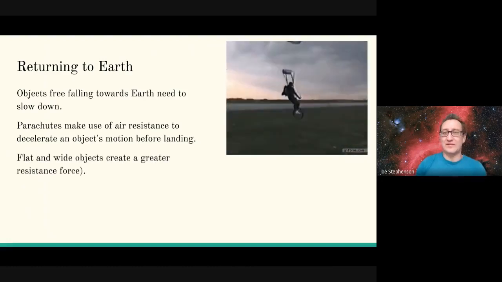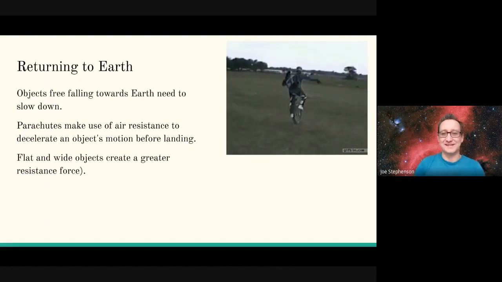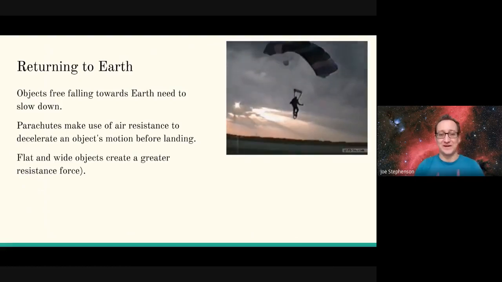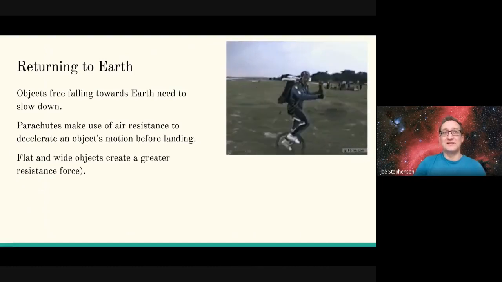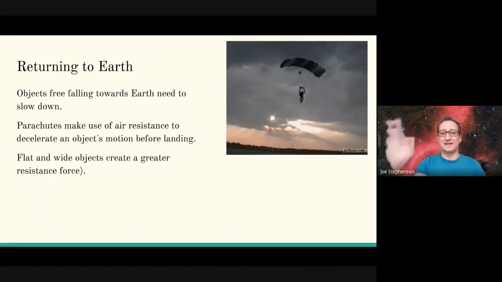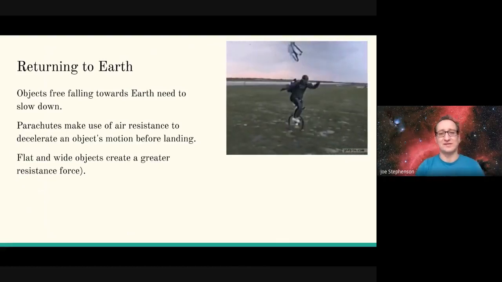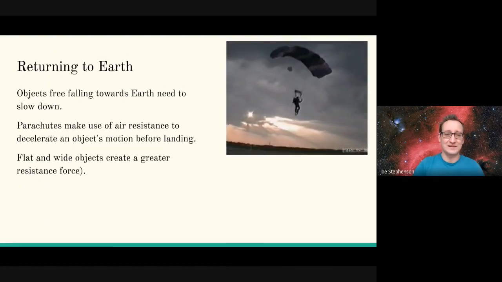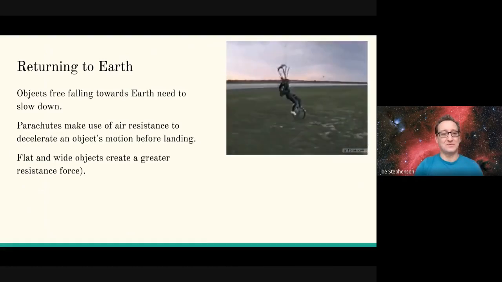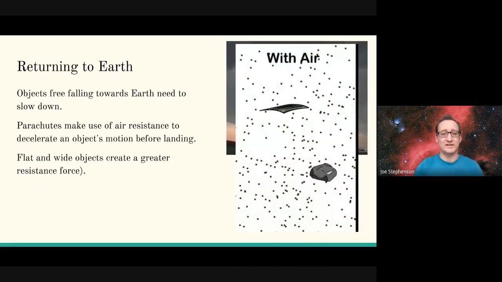If you've ever walked into the wind, you'd know what air resistance is, essentially. The air is pushing one way and you're pushing the other. That is air resistance, and you can get air resistance even in the air around you. If you move your hand like that, you can feel it. It's a very small amount of air resistance, but the faster you move, the more that air resistance has an impact. Now, this is the way a parachute is designed, and you can put this into your assignment: flat, wide objects create a greater resistance force.